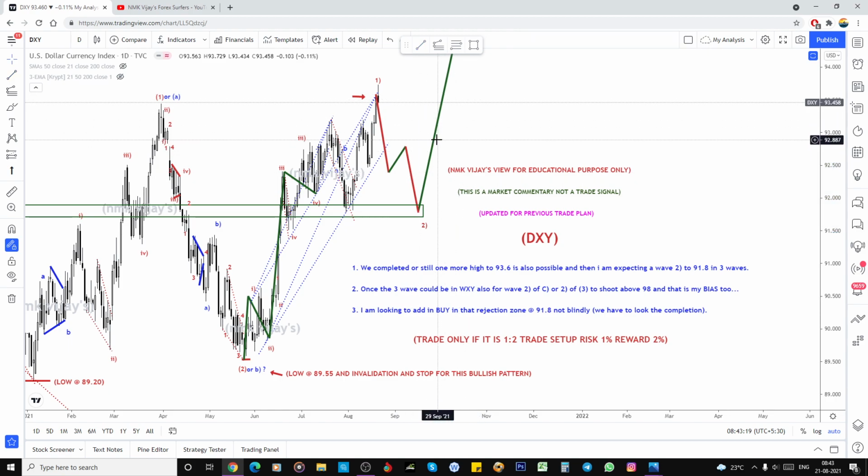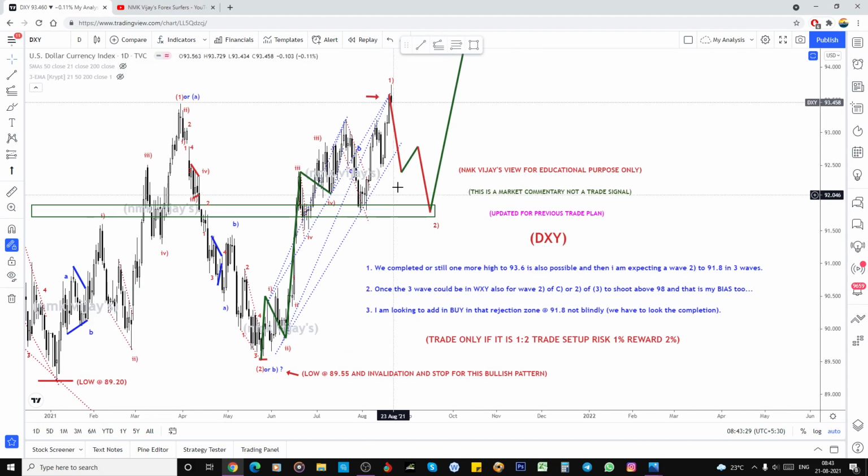So we have to think of a lot of possibilities, as I explained, and we focused on Euro New Zealand. Like that, always don't stick to your wave count. Think of the possibilities of what it can do apart from our count and our view, be a contrarian to your count. So at least we may get around 91.8 in the three-wave structure, or if it is a five-wave structure, because we already did the same thing in USD JPY also.